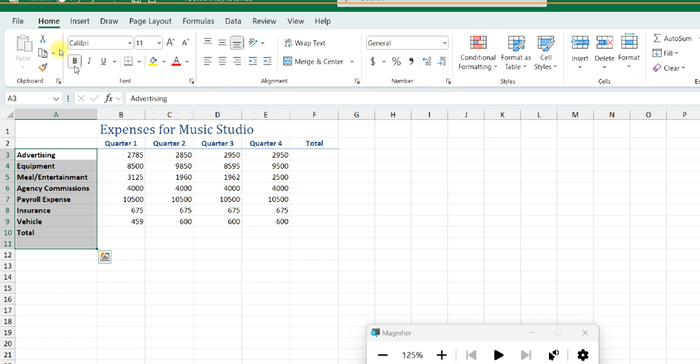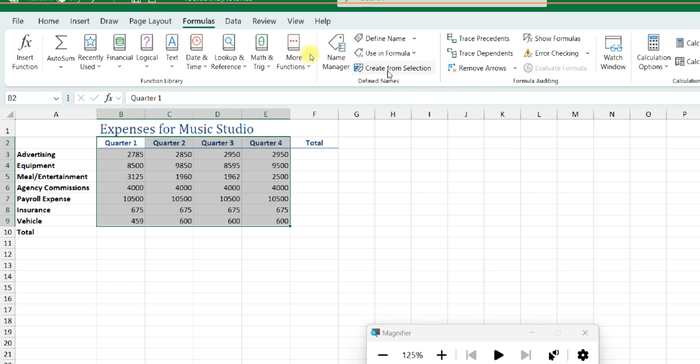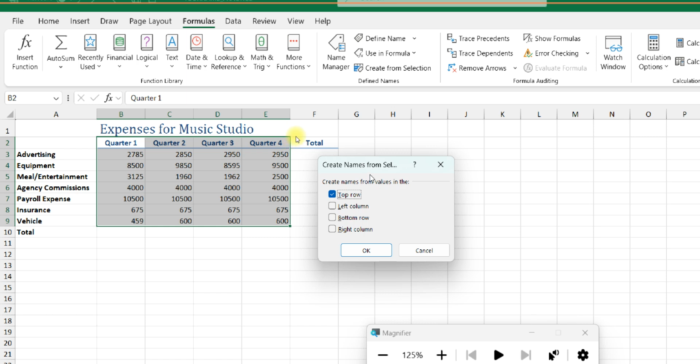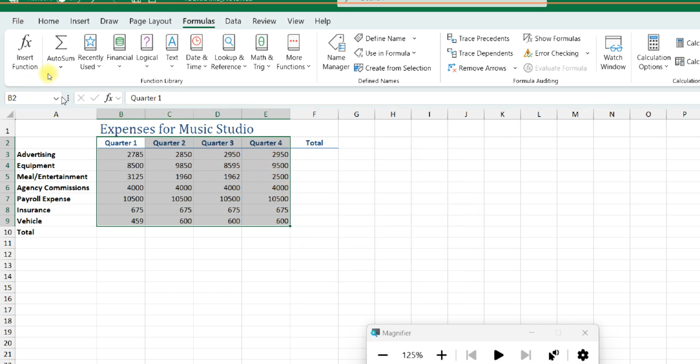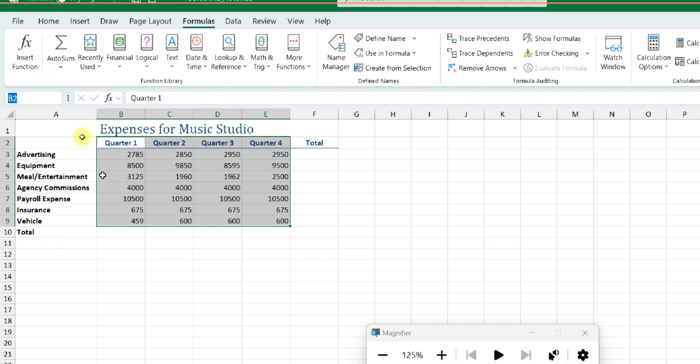Okay. So now we're going to do B3 to B9, C3 to C9, D3 to D9, E3 to E9. I'm going to do them all in one go. I'm going to select B2 to E2, all the way down to E9. And I'm going to use my favorite method, Formulas tab, Define Name, Create from Selection, Top row for column B, yes, C, yes, D, and E, yes, and OK. Let's check it out. Yep, there you go. Beautiful. I love being efficient.